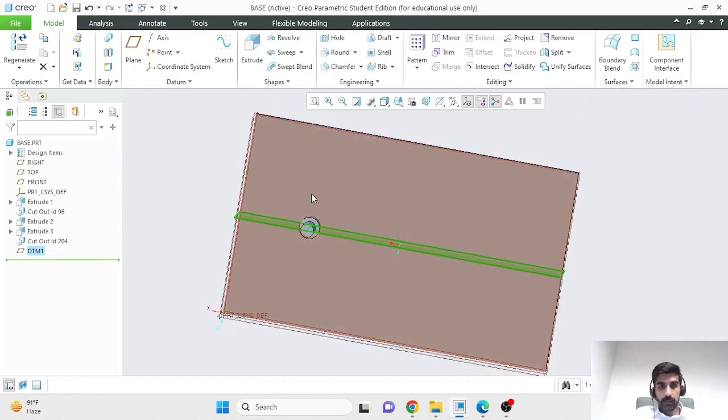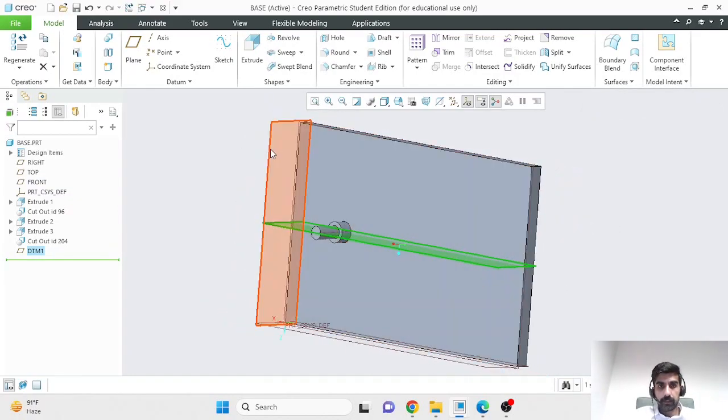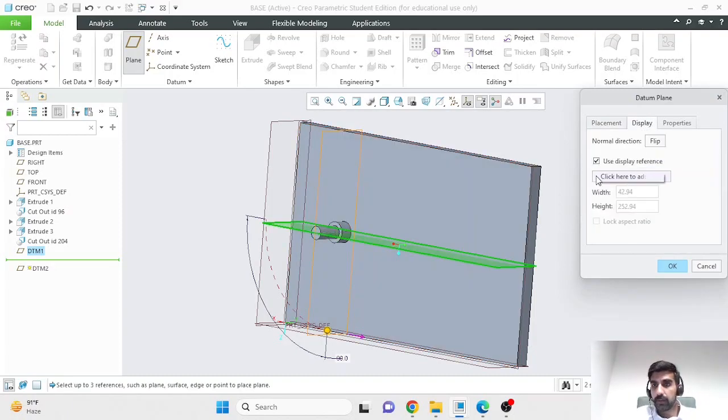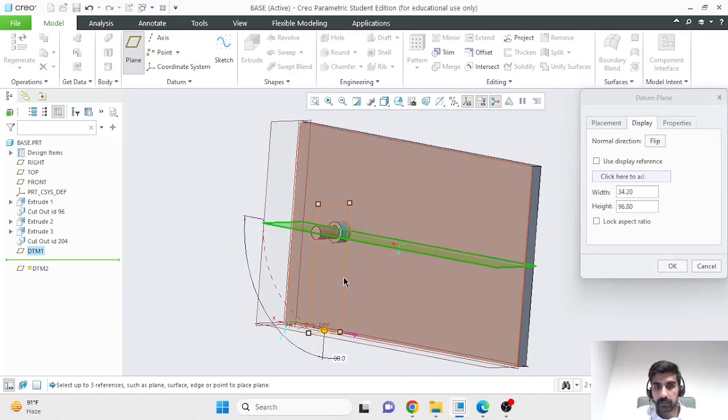And we'll create another plane as well, which is perpendicular to this plane and passing through this axis. So I'll select this axis, this plane, make a new plane, and I want it to be perpendicular. And purely cosmetic, but instead of having the plane be this big, when you're creating a new plane, you have the option of selecting how large or small the representation, the icons for that plane, will be.